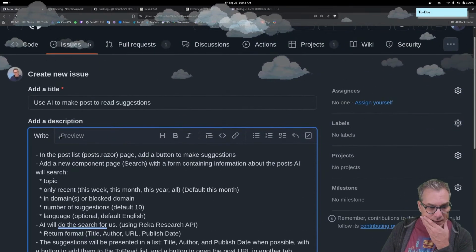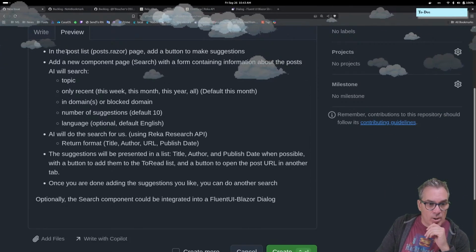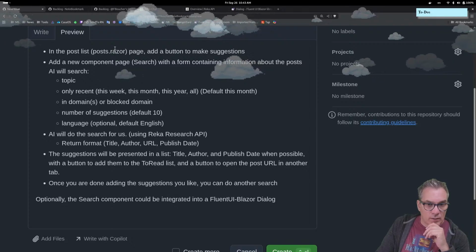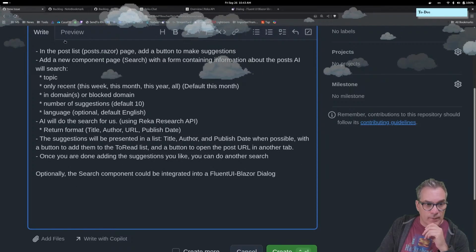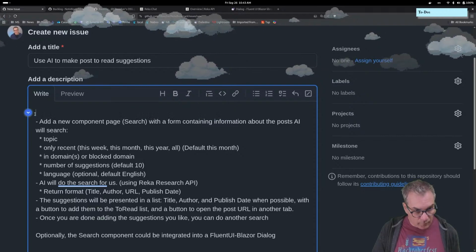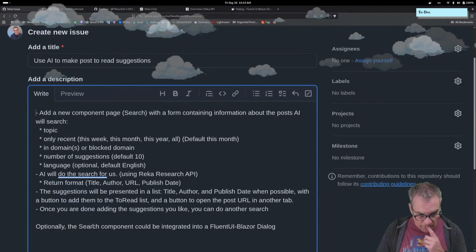Cool. So I think that makes sense. Okay, and optionally search.